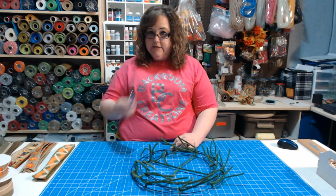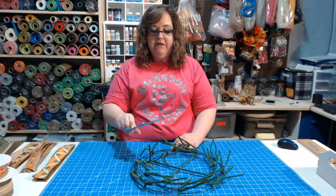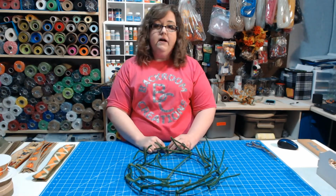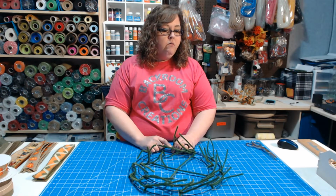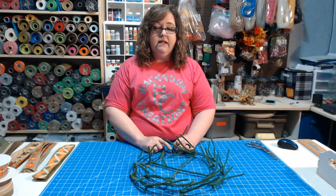Scissors, good scissors. These are my Ginger scissors. My grandma taught me if you're going to sew or do anything, use Ginger. They're really expensive, but if you have a coupon, I used a half off coupon at Joann's, so that saved me a lot of money. They were about $30 and that was half off. What else do we need? If you're going to put any adornments on your wreath, any embellishments, good glue gun.